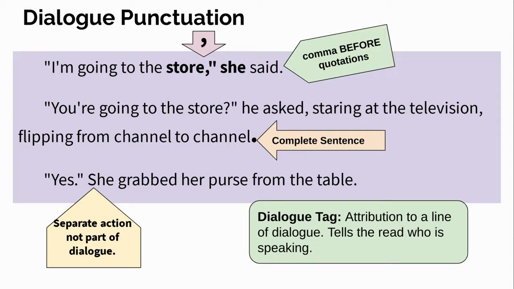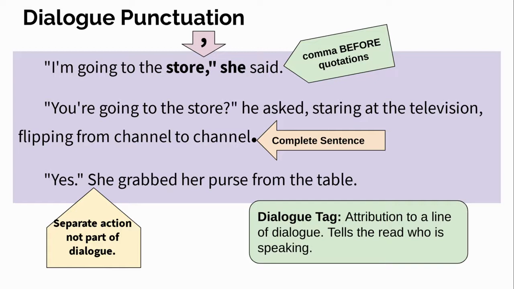So if you add a dialogue tag like she said or he said, make sure that you have a comma or another piece of punctuation like a question mark that is implying that the dialogue will return from the other person. Whereas if you don't have a dialogue tag and you want to imply that maybe there's a terse statement, you just leave it out and just put a period at the end of the dialogue.